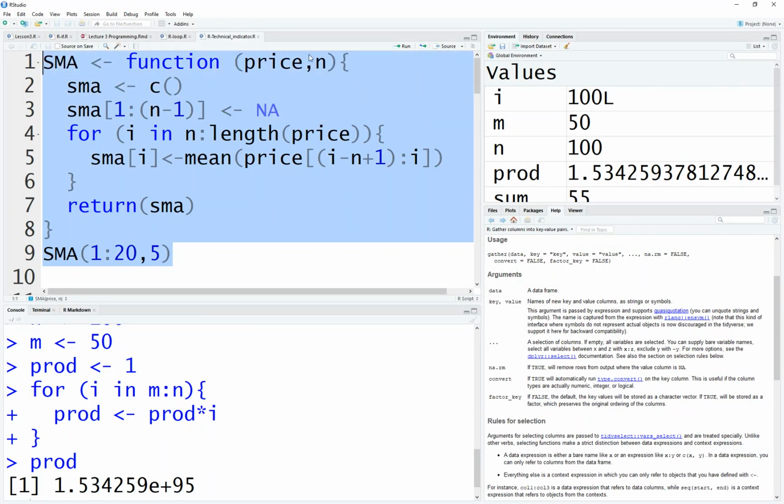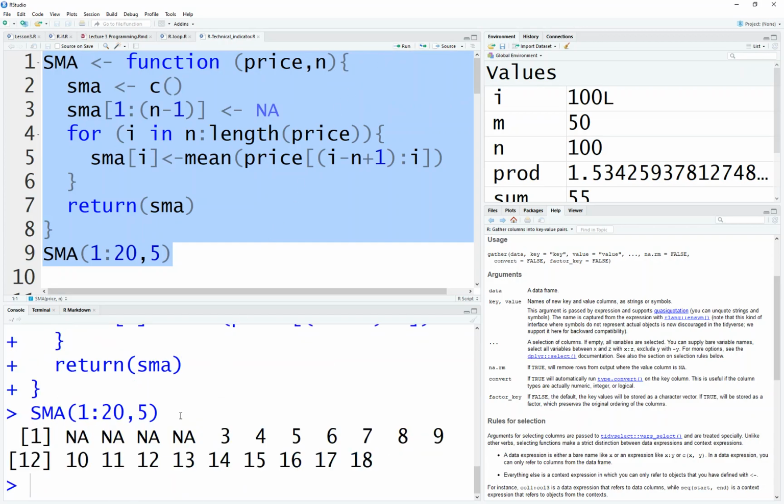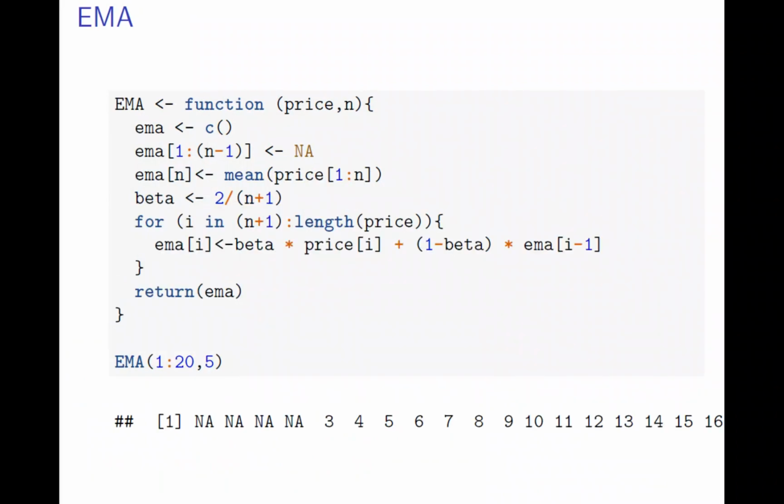If you run the code, you can easily see the first 4 days you don't have anything, because it's a 5-day SMA, so you don't have anything for the first 4 days. Similarly, you can calculate the EMA. EMA takes price and n, and we initialize the EMA, and then for the first n minus 1 days you don't have anything.